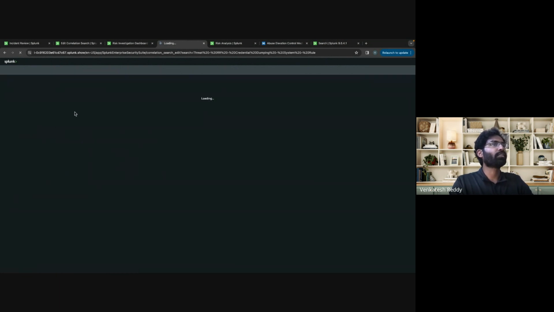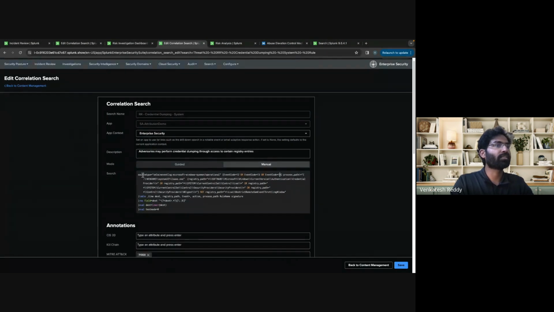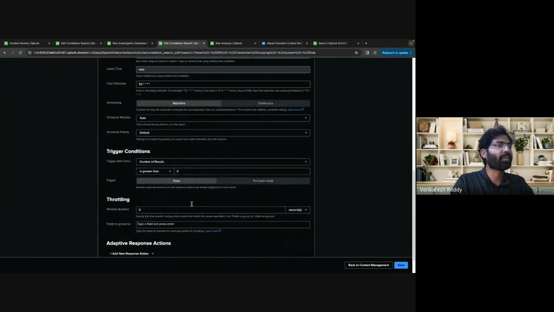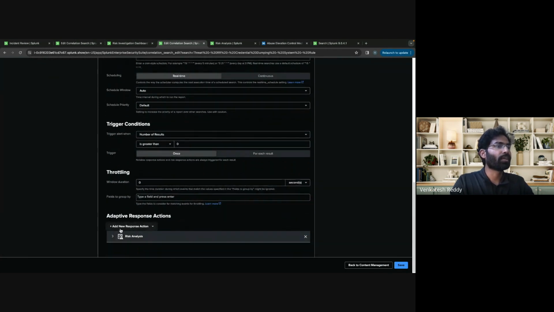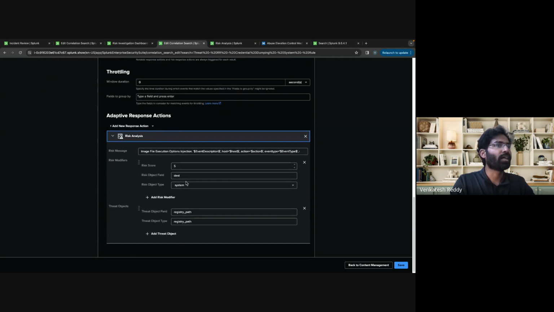If you see this particular correlation search, here we defined the search, and at the end we added the risk scores. As I said, we use the adaptive response actions, and here we added the risk scores, and we can add the risk object and the risk object type also.